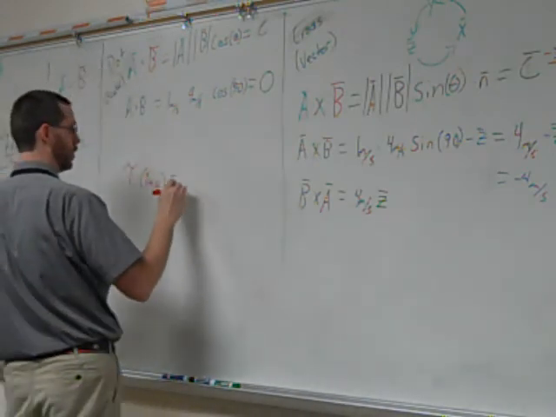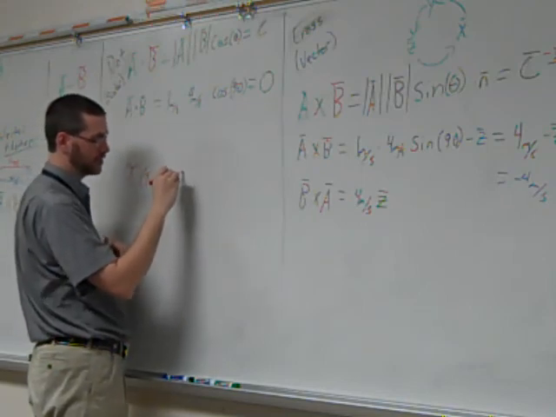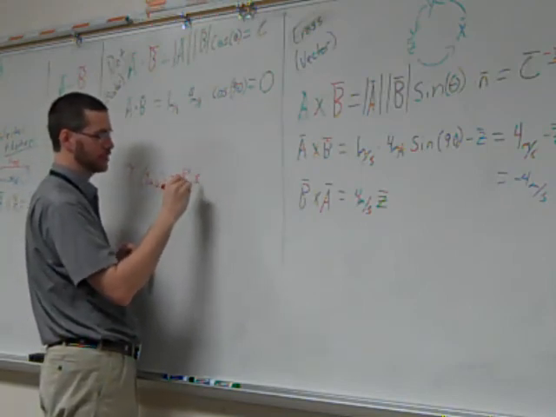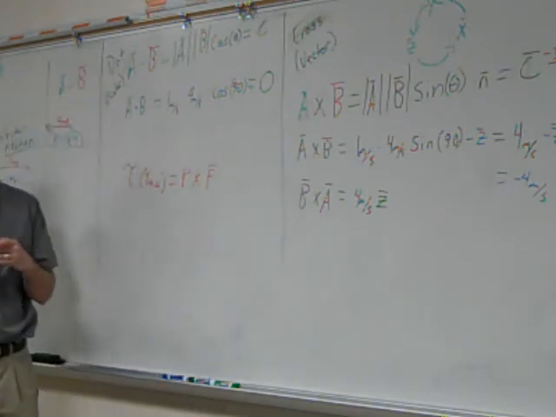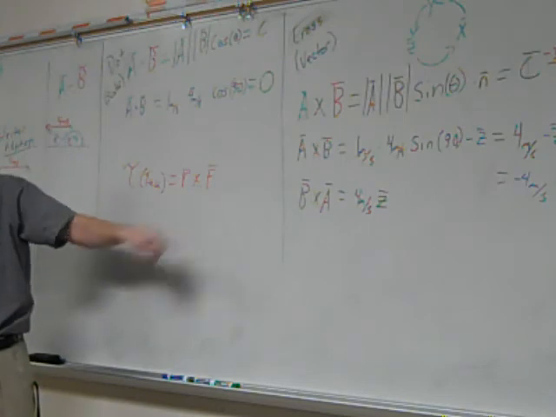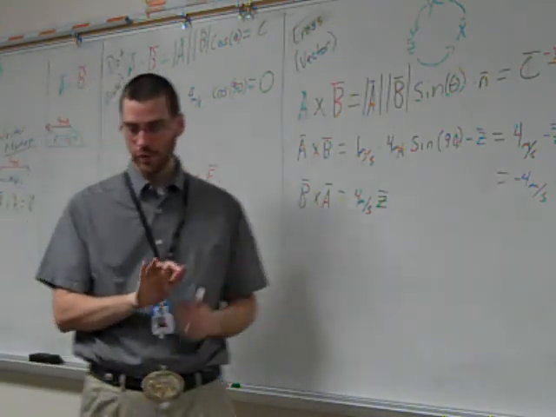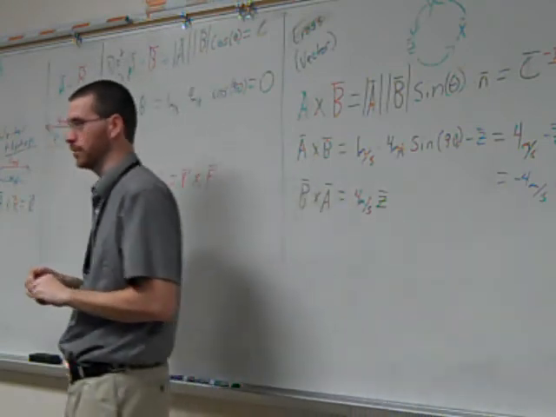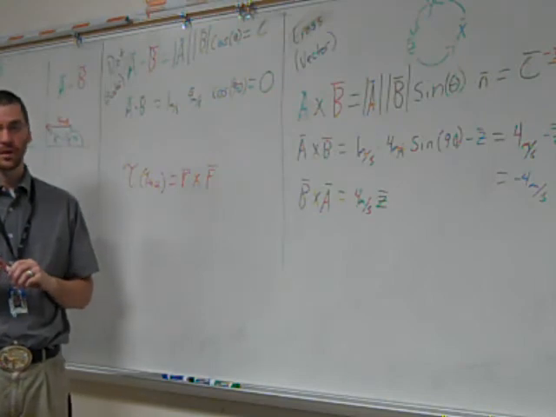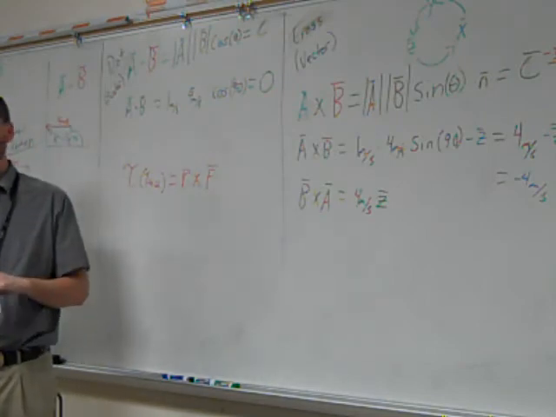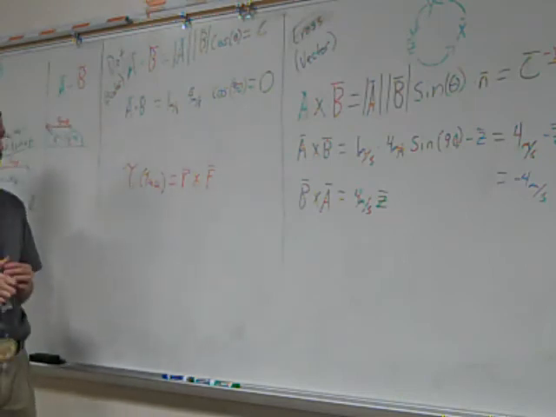The way we calculate torque is your displacement, in this case we call it R, crossed with your force. Remember, order matters, so it's A cross B. Your fingers go in the direction of R, your palm points in the direction of your force, and your thumb is the direction of the torque. What does R stand for? Your displacement, your radial distance from your point of rotation. We're going to get into all this shortly.